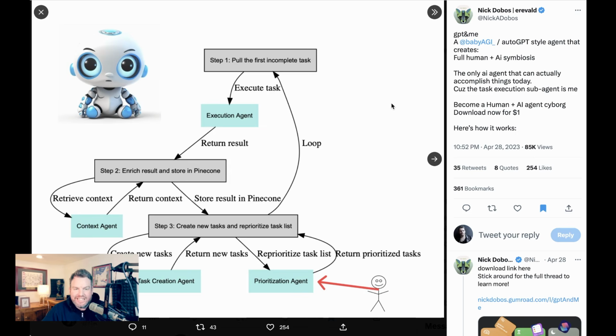Nick then shows these detailed schematics, and basically what they come down to is that you use the AutoGPT style tool to create the task list, to prioritize it, and then to say what needs to happen. Then, instead of that third step where the AutoGPT just creates a new AI agent to do that task, the human becomes the execution agent. They return that result and then use that to enrich the AutoGPT's information so that it can reprioritize and give the human agent the next task.